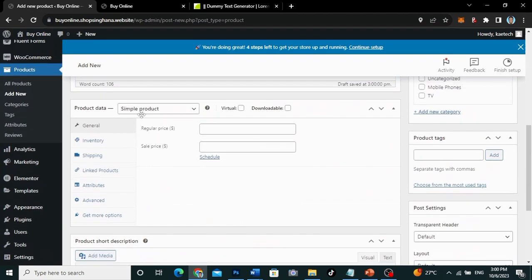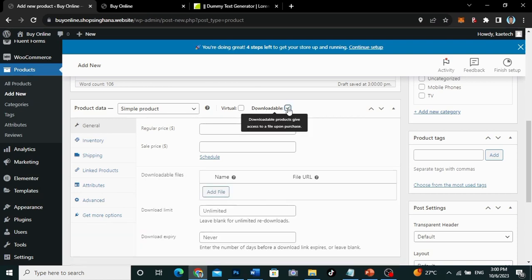Now over here, see that we have what we have. Make sure that your product is on either simple or variable, it doesn't really matter, but it is just an ebook and it is just one book. Okay, so what we are going to do is we're going to just leave it as simple product over here, and over here we will choose downloadable. Okay, since we're going to add some files for people to download, make sure that you check this one as downloadable, and then set your price over here.